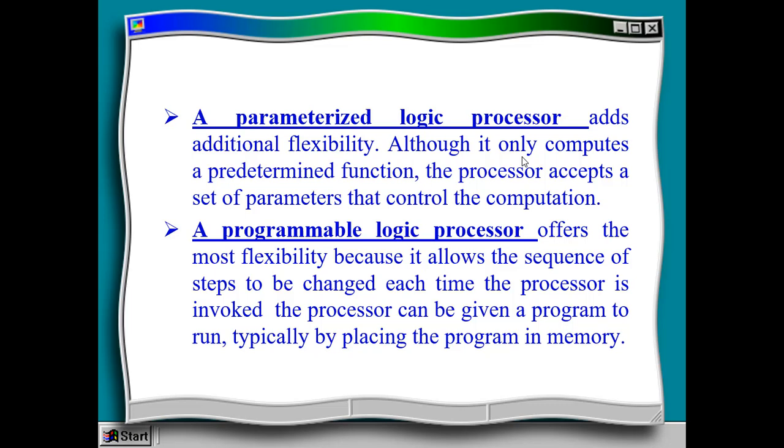The next one is called the programmable logic processor, which offers the most flexible functionality because it allows the sequence of steps to be changed each time the processor is invoked or executed. The processor can be given a program to run, typically by placing the program in the memory.